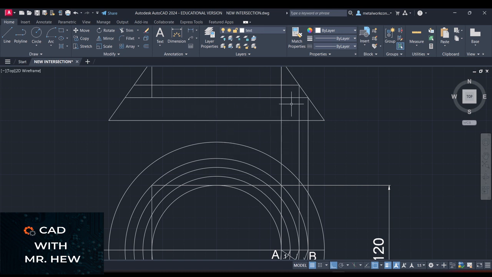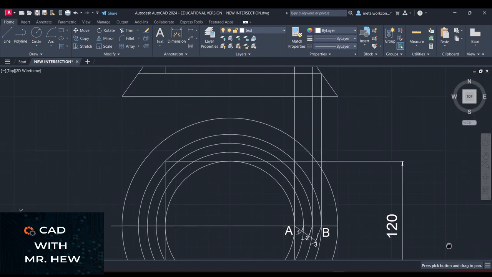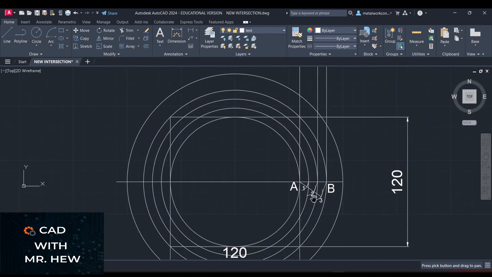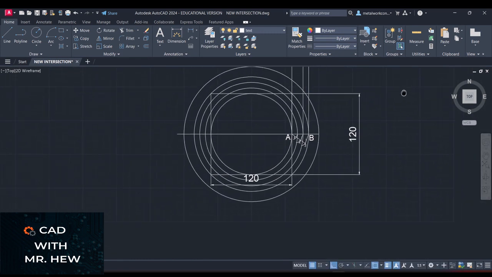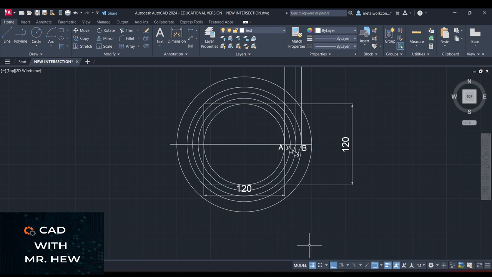All right, having drawn this now, can you guess what the next step is? Where did these two circles intersect the front face? Remember, we are looking to see the front. We are looking this way. There, there, there, there, enter. So we are looking this way. What we're doing is looking at where the second circle is.